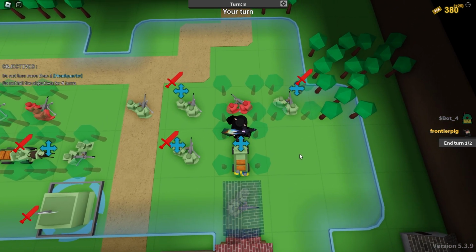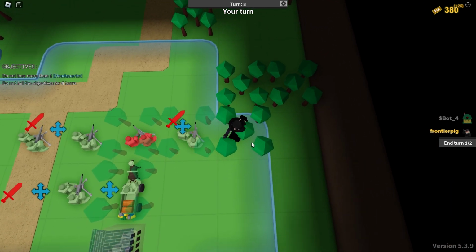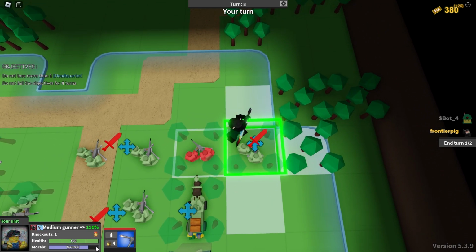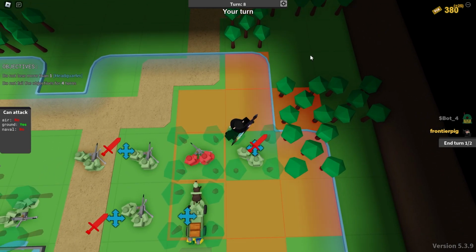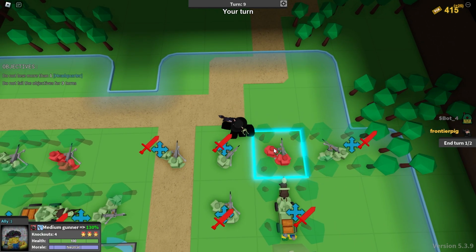As you can see, this medium gunner cannot see this area. It can see the trees right next to it, but not over here. And this is typically how infantry works, even though it can shoot over here. So, of course, you want to pay attention to where enemy infantry is going, so you can know if it's here or not. As you just saw there, that bazooka basically got one tapped by the medium gunner because it has 3 veterancy. Very, very important.